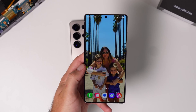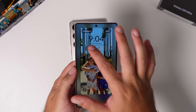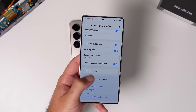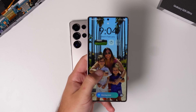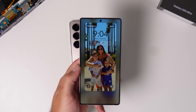Starting with the lock screen — it's the first thing you see before you dive into your phone. It has all sorts of information you can customize, and One UI 7 expands on it heaps. You can see the lock screen and AOD settings menu inside the settings, but I want to start by going straight to the lock screen itself. Long press on your wallpaper, use your security method, and it brings up a whole bunch of customization options.